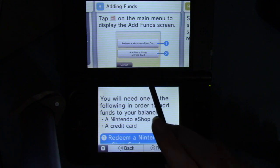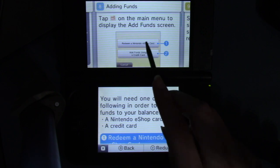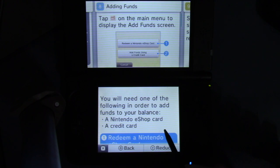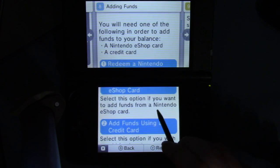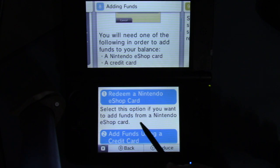Adding funds. Tap Card Plus on the main menu to display the Add Funds screen. Like I said before, I'll be going over this in videos that I recorded a while ago before this was removed. You'll need one of the following in order to add funds to your balance: a Nintendo eShop card, a credit card. In my experience, it works okay with a debit card, but I think it has to be a debit card that can work as a credit card.